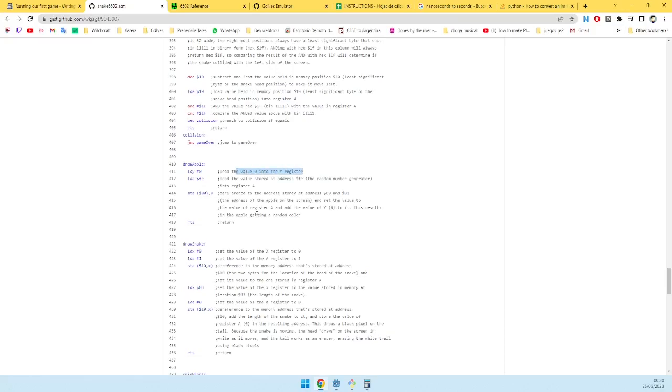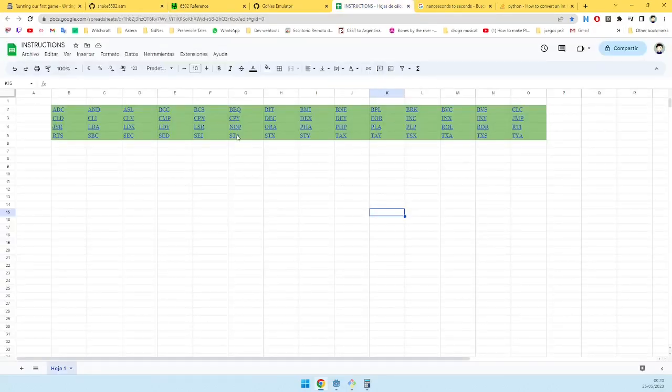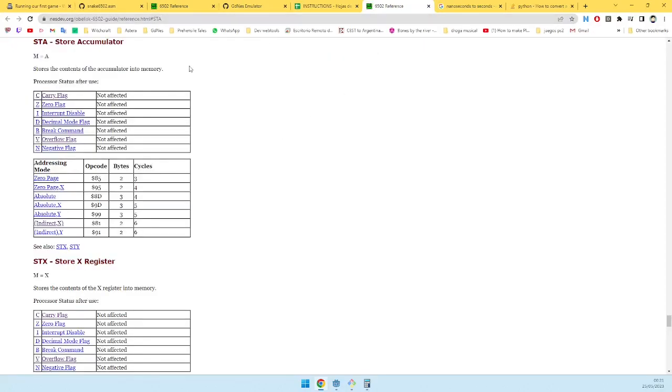So I think this is like an indirect without Y, I guess. So A is the position of the head. And what was STA? STA is store accumulator.